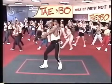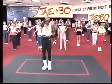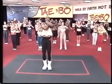Now roll it back to the corner. Now pull your hands in. Wrap the right hand around the shoulder. Stretch the neck. Good. Take it around to the other side. Good. Bring both hands in. Take your right hand around again, left hand around.